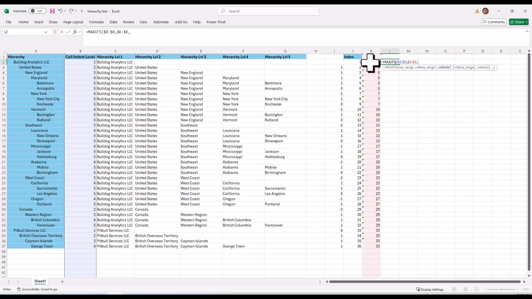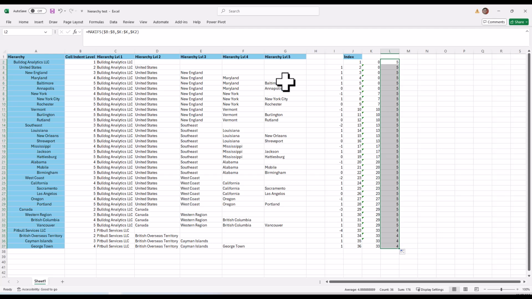And then I want to use the current row context from that column. And I'll lock in the column aspect with F4, 1, 2, 3. I'm going to close these parentheses and click enter. Now this 5, well, let's go ahead and copy this down. So what you'll see is that this 5 basically indicates that whatever row it's on, this is part of a 5-level hierarchy.